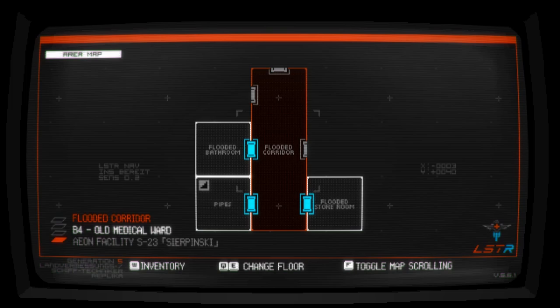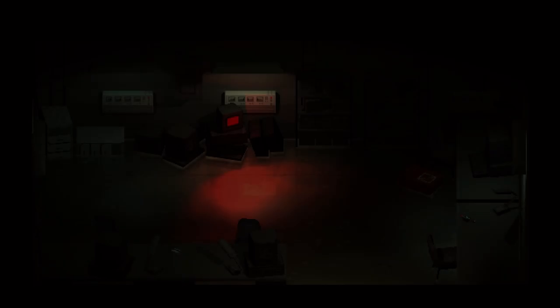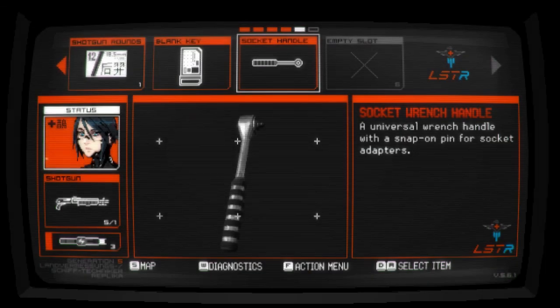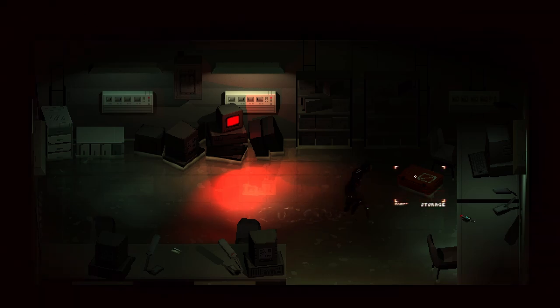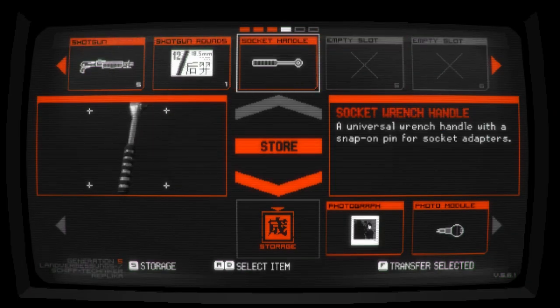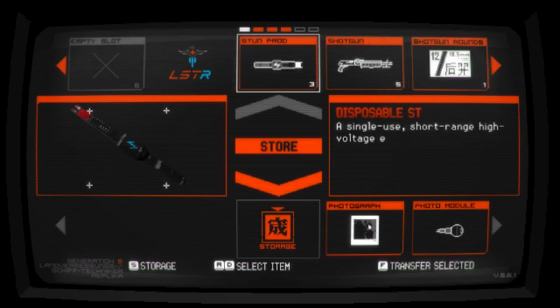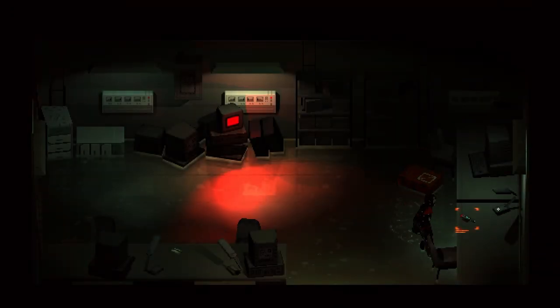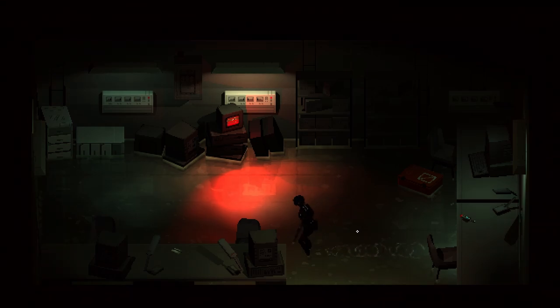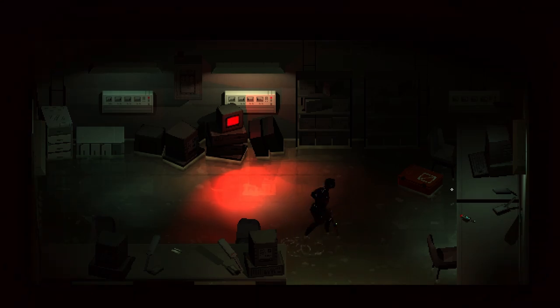Jeez, three bullets. I got lucky the first time. I have no ammunition. Oh, no. I could have just did that. All right, well, seeing as all these are shared. Blank key. Oh, we got more stuns. Yeah. Oh, and I'm full on stuns, too.